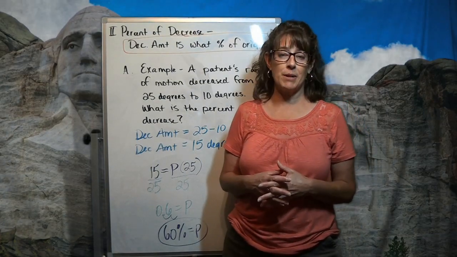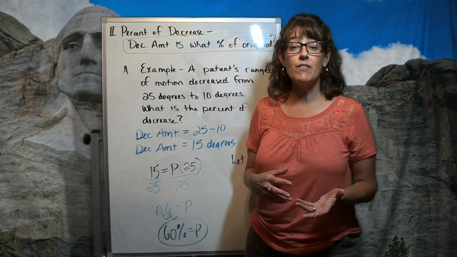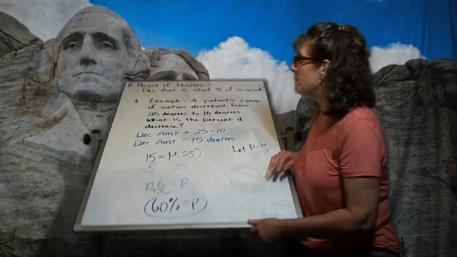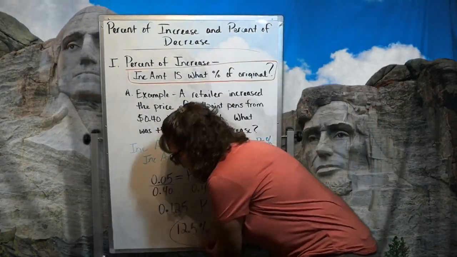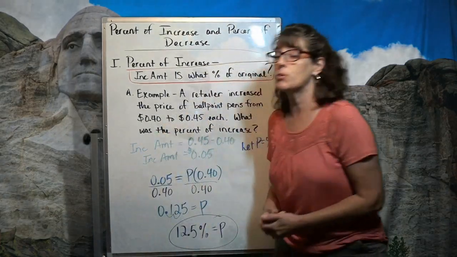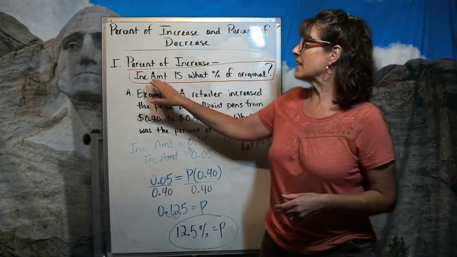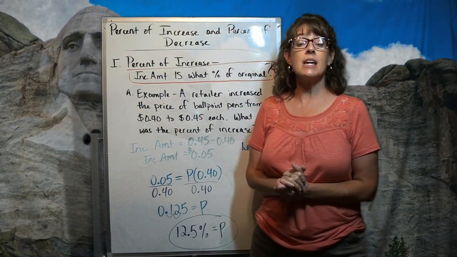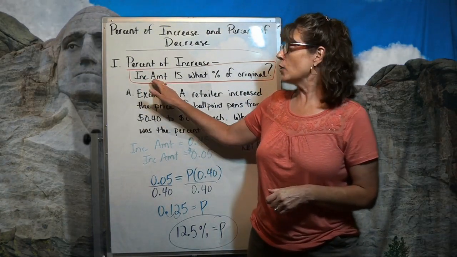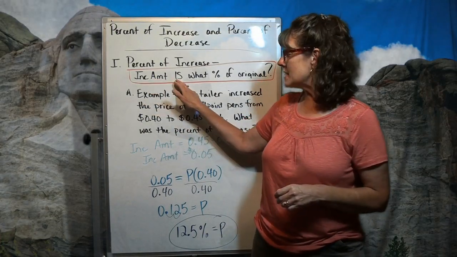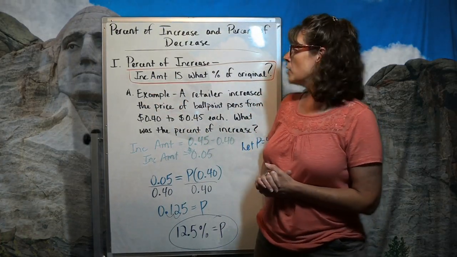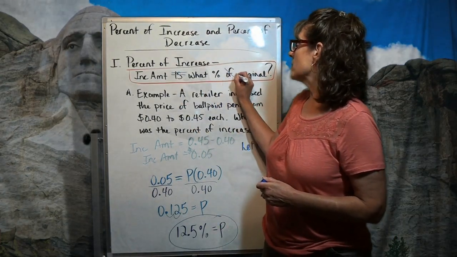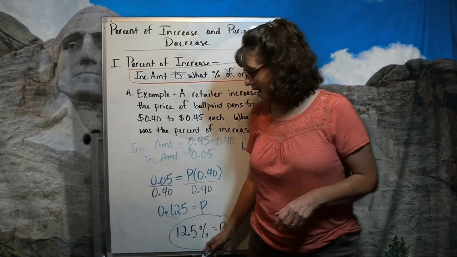So hopefully you can see this application of percentage. There are so many applications. But this idea of percent of increase, percent of decrease, they both mean essentially the same thing, in that they both are saying what was the percentage that was applied to the original that gave us either the increase amount or the decrease amount. So all we have to do is answer this question. The increase or decrease amount is what percent of the original, knowing that is always indicates equals and of always indicates multiplication.